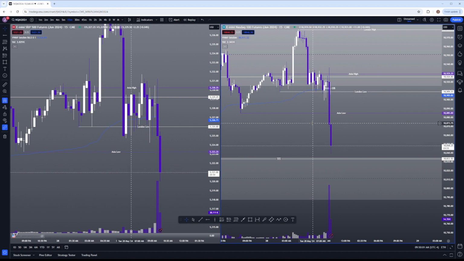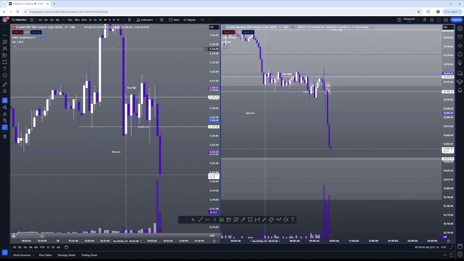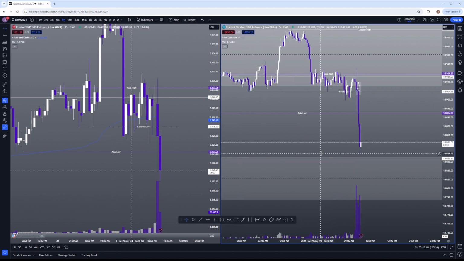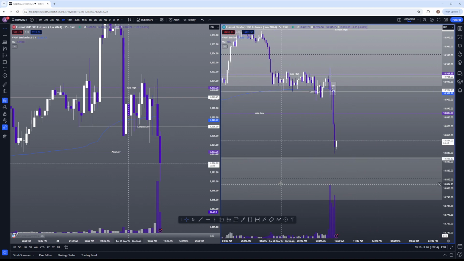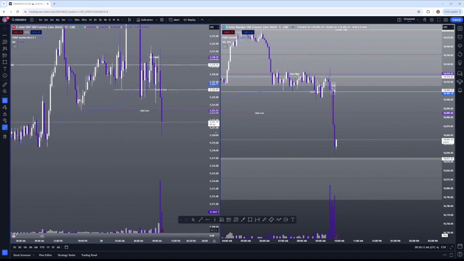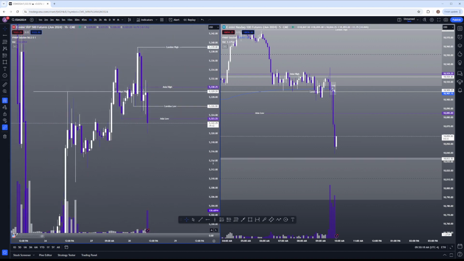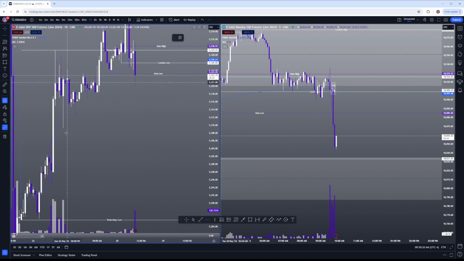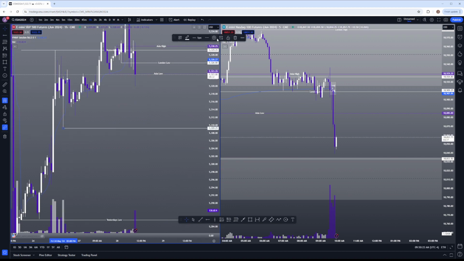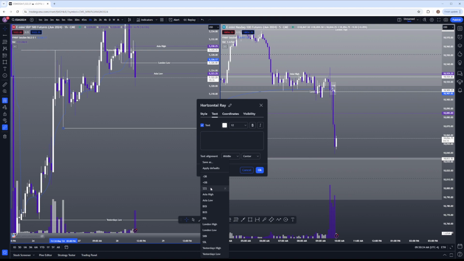Yeah, that's kind of my idea right now, is just waiting for that news to be released. I do want to see what we're going to do. If we're going to come down and sweep this external liquidity, I do believe we're going to sweep that external liquidity down below. We can see ES took out that Asia low as well. This is that same low down here on ES that I'm talking about on NQ, so we're pretty far away from it on ES.